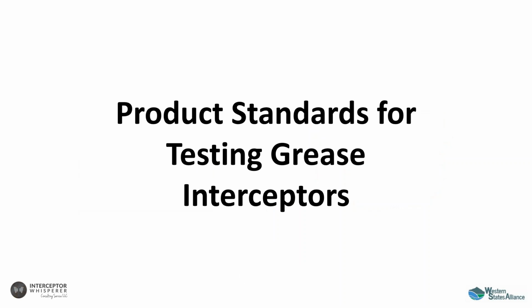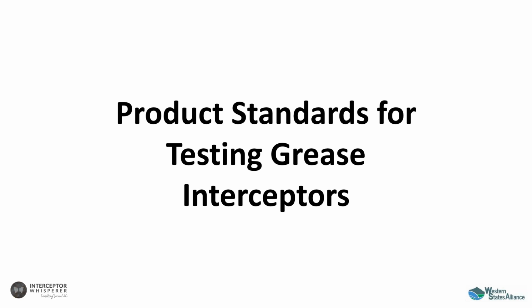So again, we're trying to cram a lot of content in here to a short period of time. And so in order to understand the next area of concern, which is how do we know gravity grease interceptors don't perform as well as hydromechanical grease interceptors, we need to look at the product standards themselves for a brief period of time here.